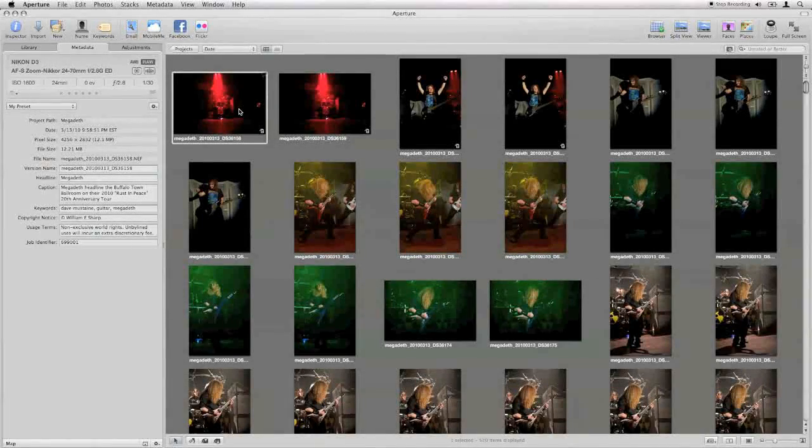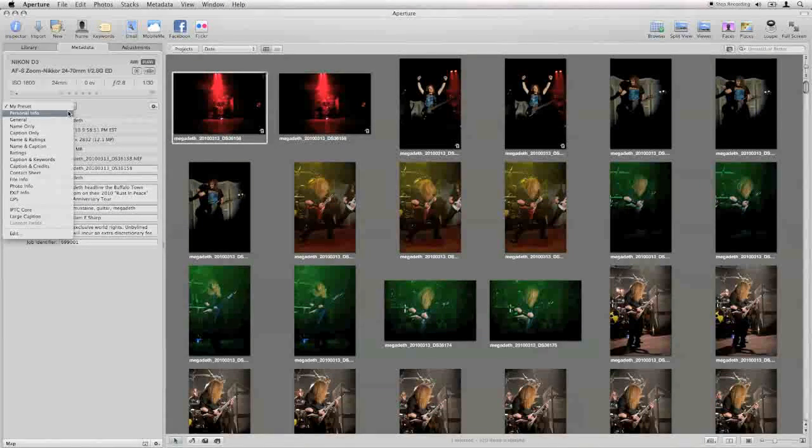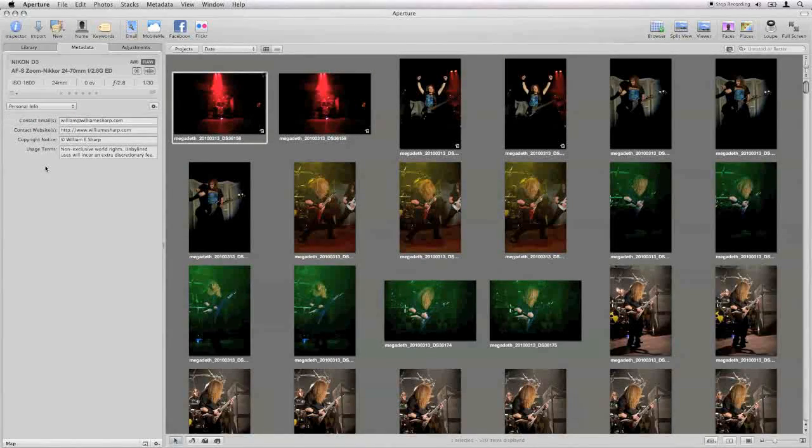As I talked about earlier, we can have different presets that we can switch between as we need to. We've seen this preset and I've completed it for this photo, and if I go back to my drop down menu, I've created a second preset called personal info, and this one just concentrates on my data. I want to make sure that wherever my pictures go on the web, or if I send them to a client, that I've tagged them with my details so that if they get found by someone, they can get in touch with me. Now, this is rather general to every photo.